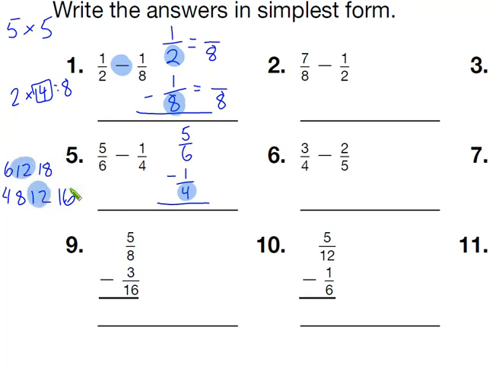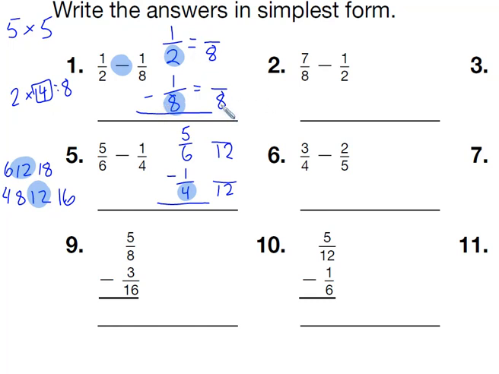It's 12. Okay, so 12 is a great denominator to use because 12 is a multiple of both 6 and 4. So we're going to go ahead and use 12 for both of these. Again, we're using 12 because it is a multiple of 6. It is also a multiple of 4. Okay, now I'll come back to this one. I'm going to go back to the first one I started. Hopefully I'm not confusing you by jumping between two problems. But back to this one.